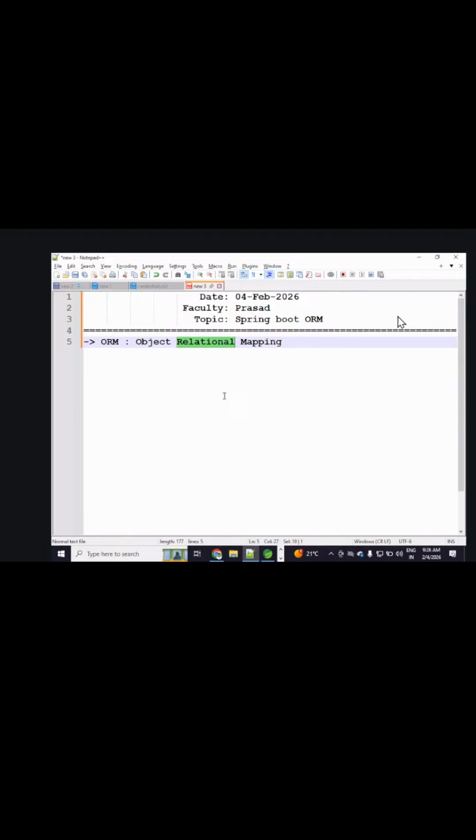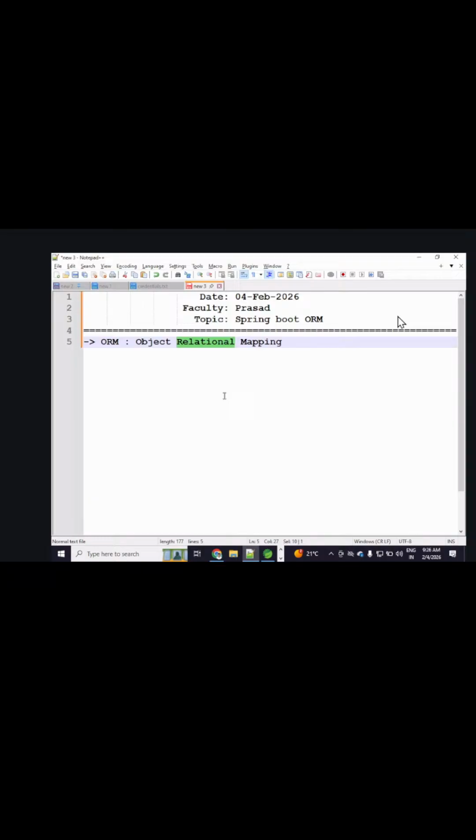No. So when you talk about the object, internally the class is there, and inside the class there are variables with some methods. That is the object.